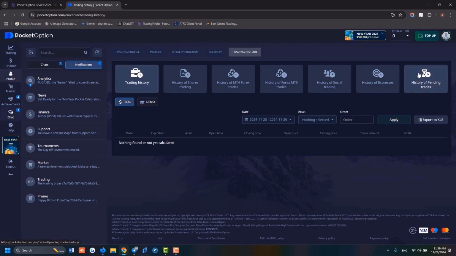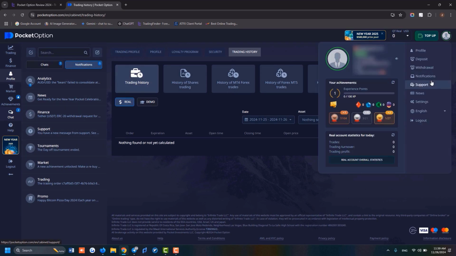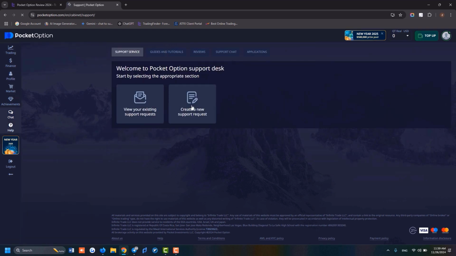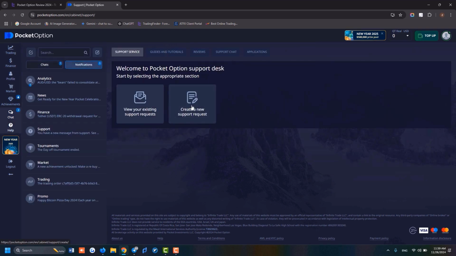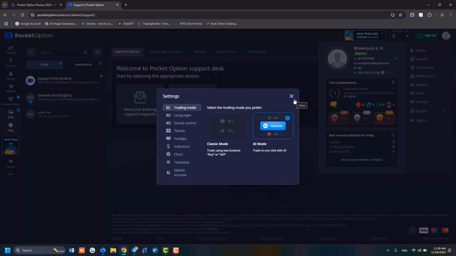In this section, we see notifications sent to us by the website regarding trades or news, and if you need support, you can click this option to talk to the support team of this website. In the settings section, you can change initial settings such as language, website sounds, theme, or chart-related sections.